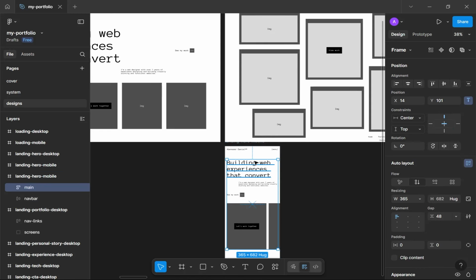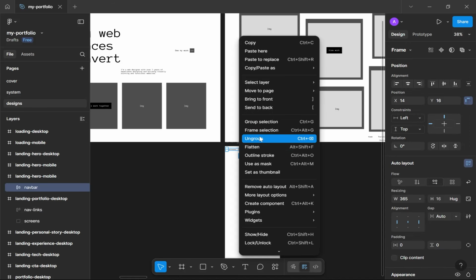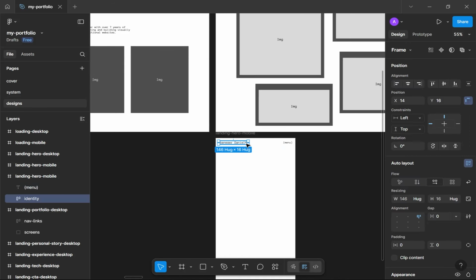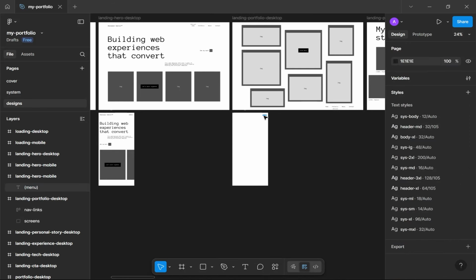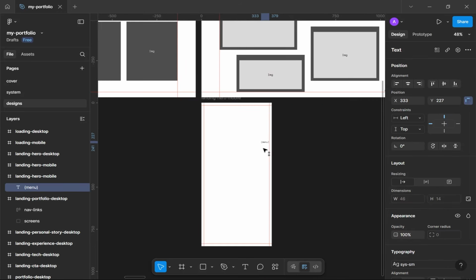So we can just delete everything here except the menu, and I'm going to be moving the menu to the bottom right. Okay, great.